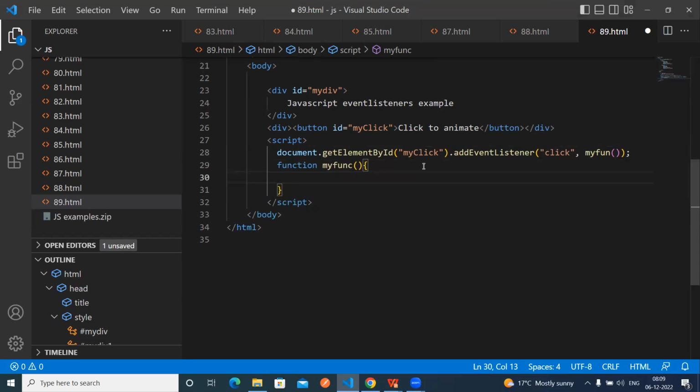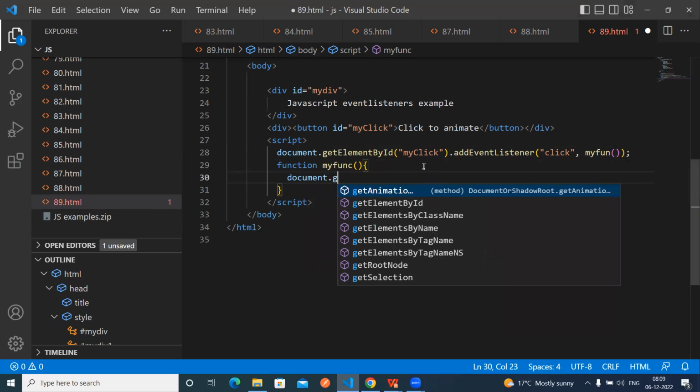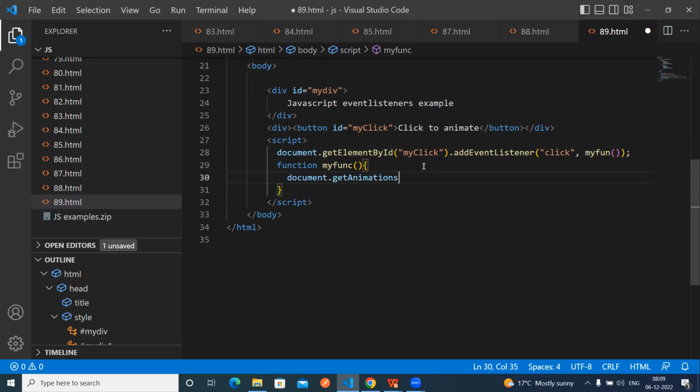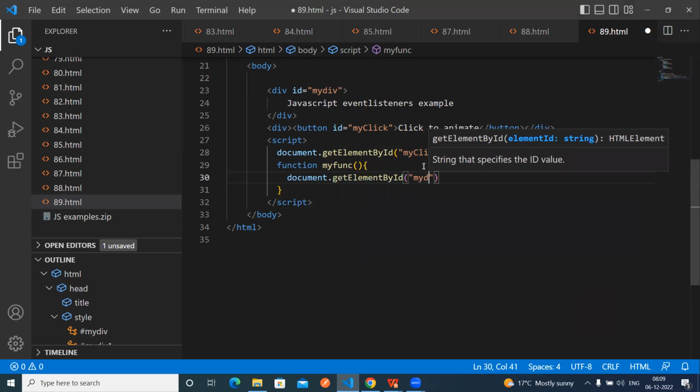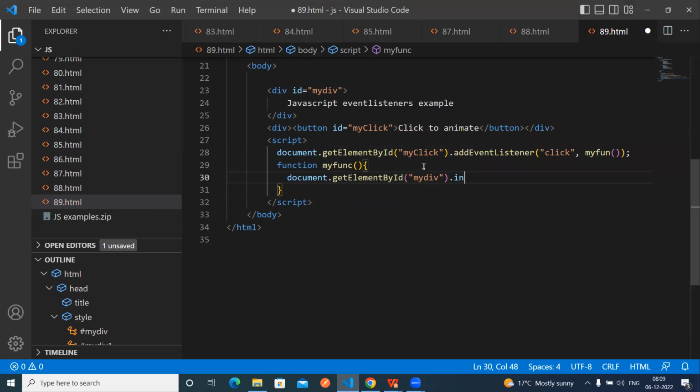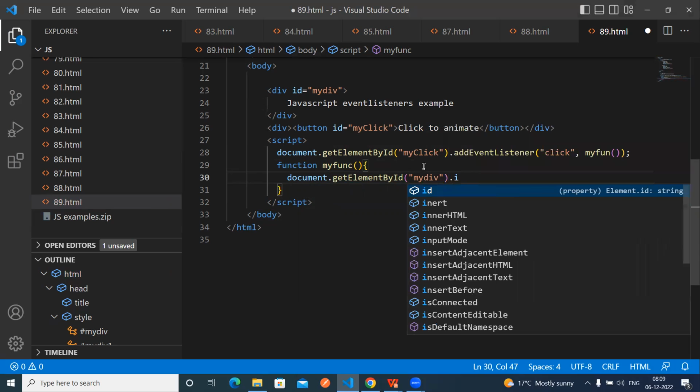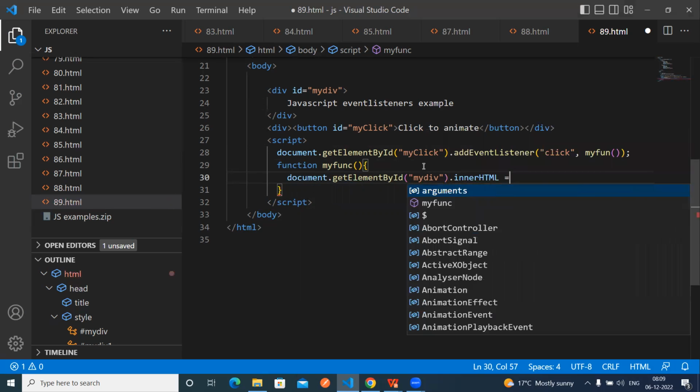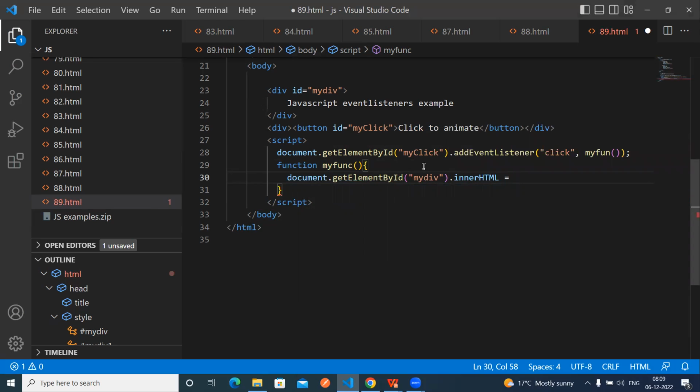Inside this, document.getElementById, my div dot innerHTML equal to welcome to event listeners.